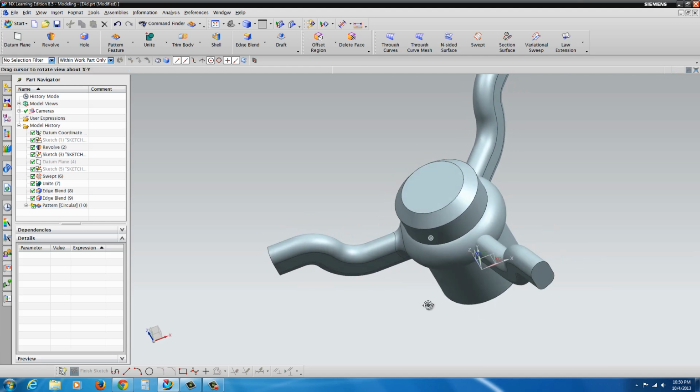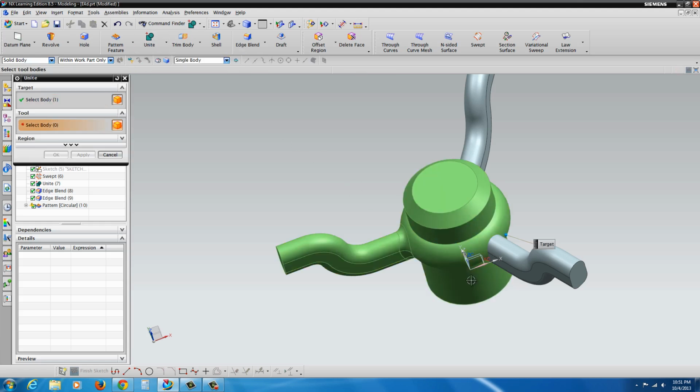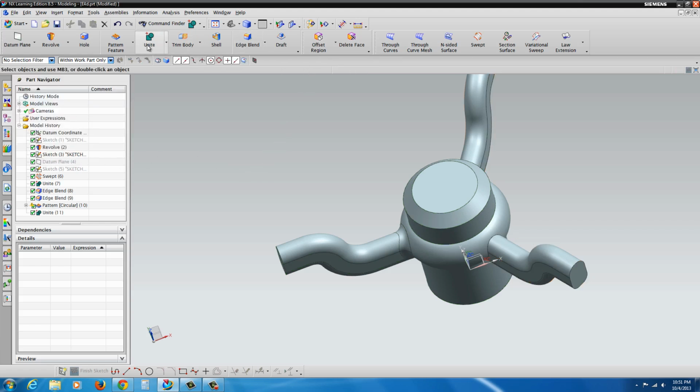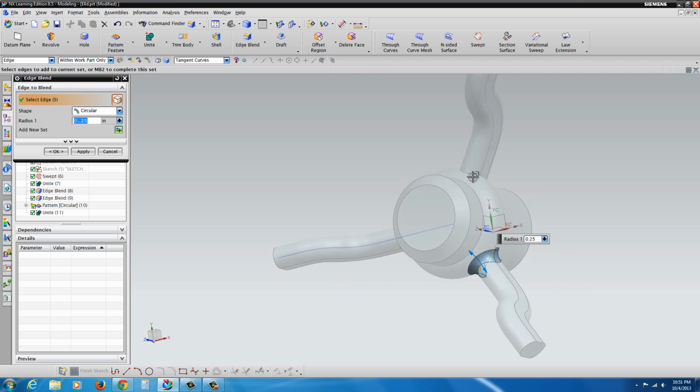Apparently I must have missed the blends in there. Yeah, because what happened, it actually doesn't merge or unite, so we have to put those blends in again. So if we go to Unite, you could go ahead and select the body, and then select the two additional bodies, feature, and OK. Let's go back to the Fillet tool, or the Rounds tool, I should say, or Edge Blend. I get my Pro Engineer Creo and SolidWorks and Inventor mixed up there, so my apologies.